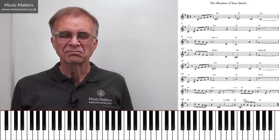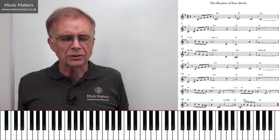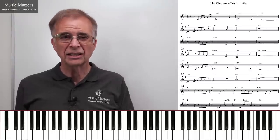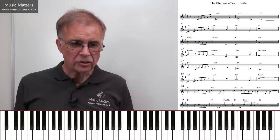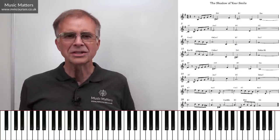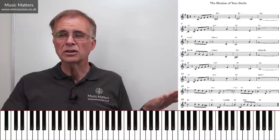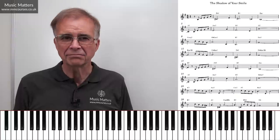So there's the first eight bars, and I've played all the chords as they're written on the lead sheet. But does it sound good? Not really. If I'm playing the melody in the right hand and the chords in the left hand, surely it should sound good. Well, you've got some difficulties. One difficulty is if you get lots of notes close together in the left hand, it starts to sound very thick and muddy. And the lower your left hand is, the worse it gets. The left hand also sounds completely disconnected from the right hand melody, and there doesn't seem to be any interaction going on between the hands.